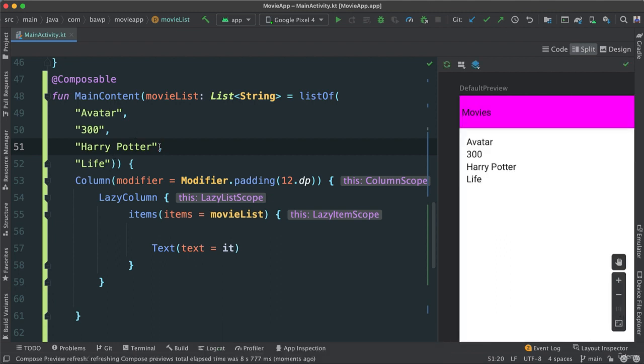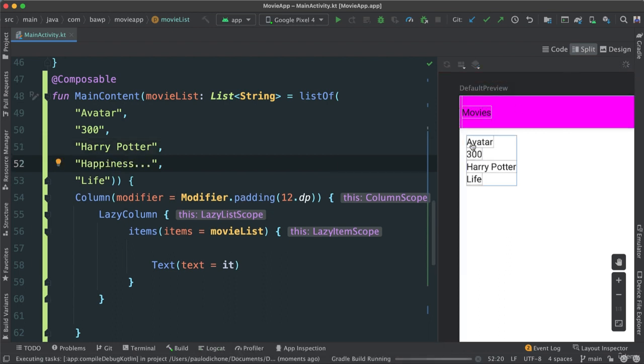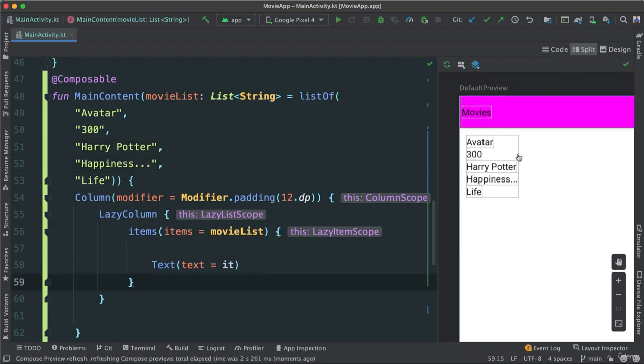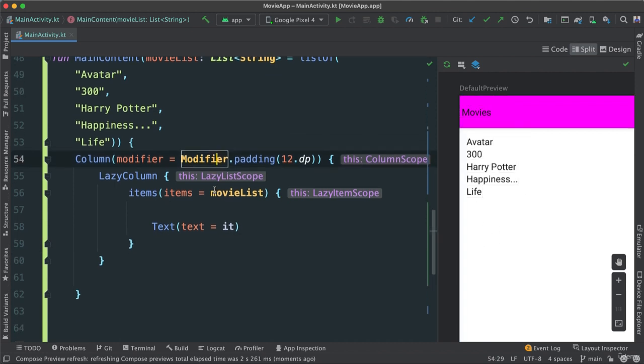So it doesn't matter how many other items we add here. If we refresh, you can see the list will keep growing. So this looks great. Now, if we were to run this on our emulator or on our device, we wouldn't really see the power that we have here because we don't have as many items as we could have, so we wouldn't see the scrollable effect happening. But let's modify things here.